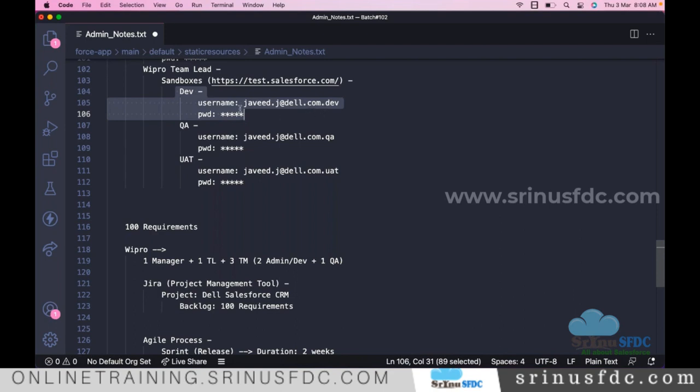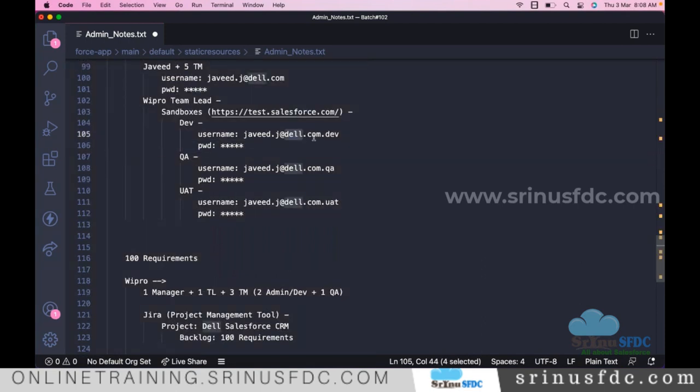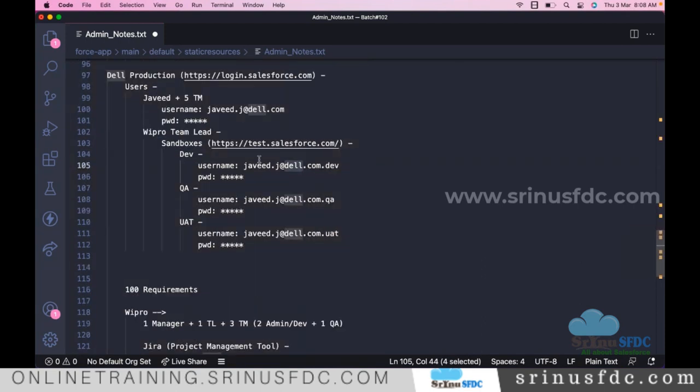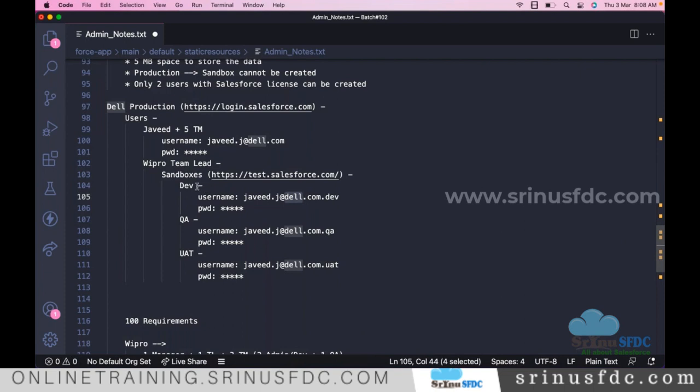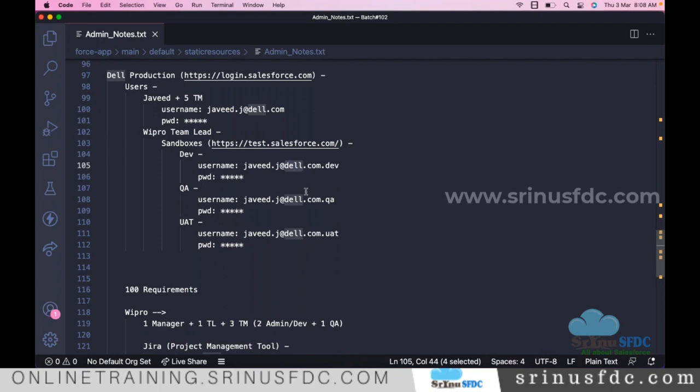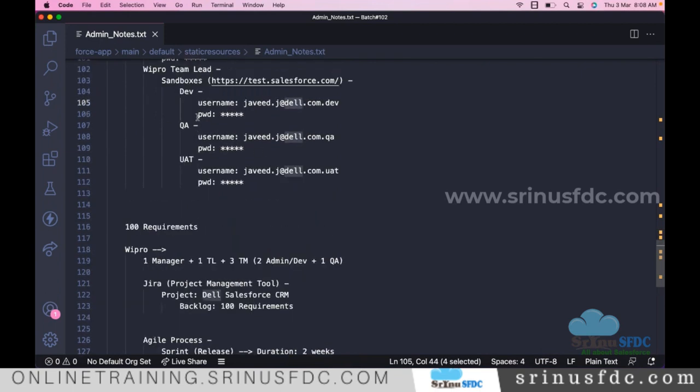While creating, they follow this standard: first name, last name, at the company name .com .dev. Maybe here not Wipro, because we are working for the Dell client from Wipro, so you use the client company name only. This is how it is maintained.